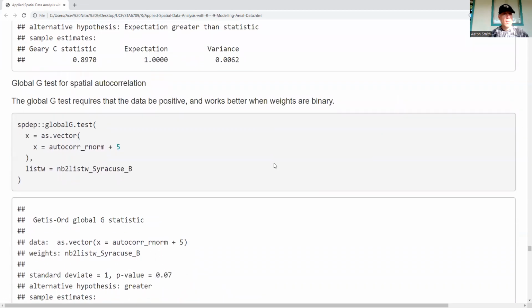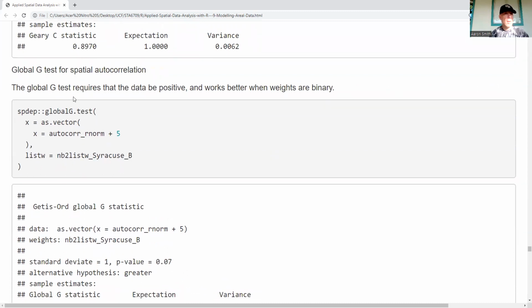And there's the global G test. Here, the data has to be positive, and it works better when the weights are binary. You'll notice that I added a 5 to the data just so that it would run. These are alternatives if you don't want to use Moran's I.